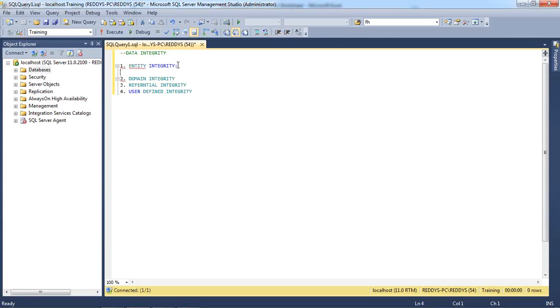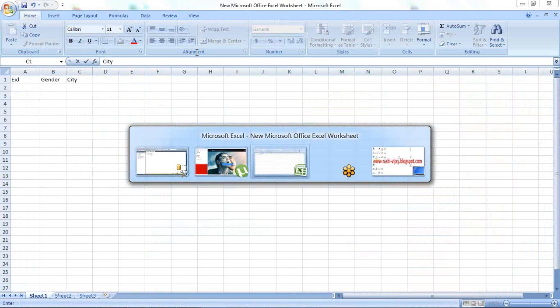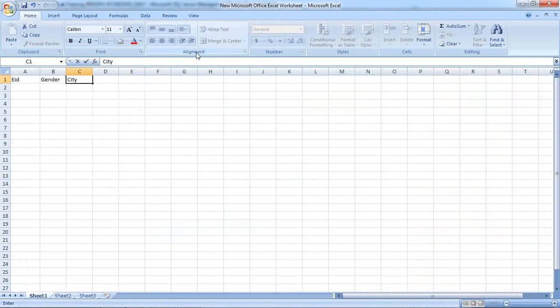What is meant by entity integrity? Entity integrity ensures that each row in a table is unique. Whatever data you insert into the table, that column will allow only unique data. It won't allow duplicate data. Here, if you observe, employee ID 1, 2, 3, 4, 5, 6.